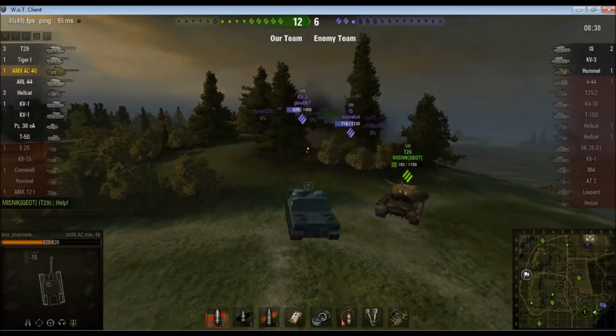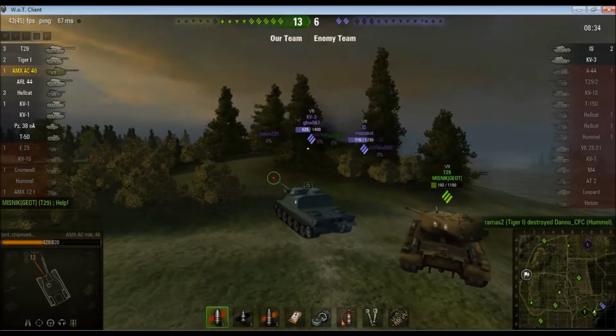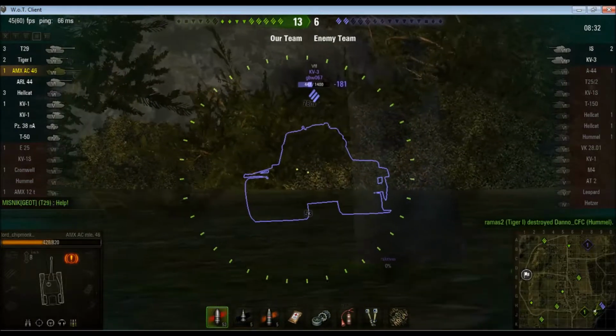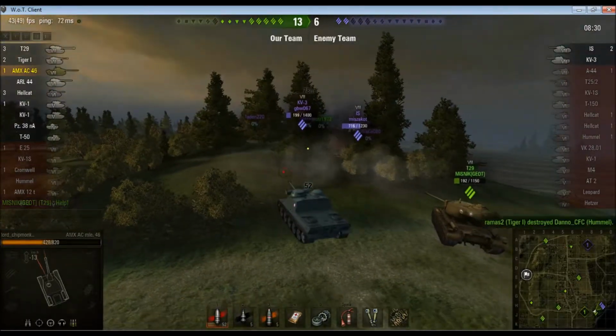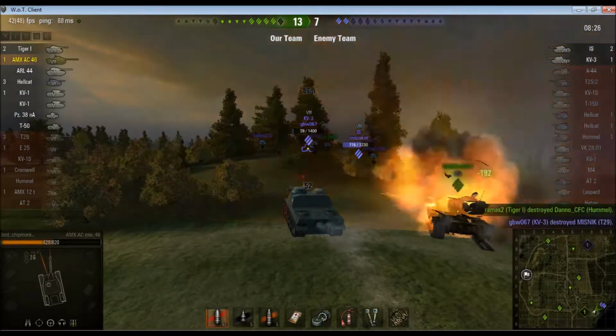Jesus. I'm not having much luck with some of these shots, and I'm having to take them as snapshots because I don't want to sit still. If I sit still, they can aim for my weak spots, and then I have problems. Shot into the KV-3 again. One more should finish him off. He's only got 39 health left.